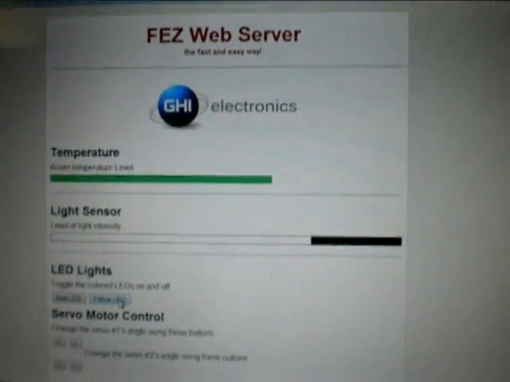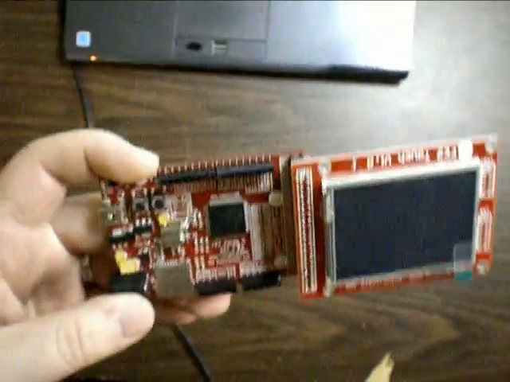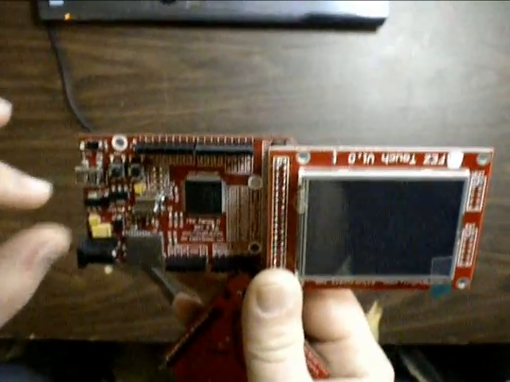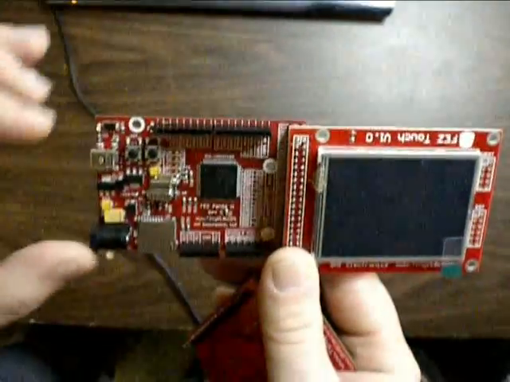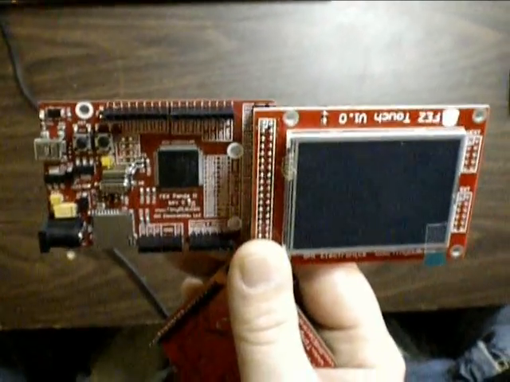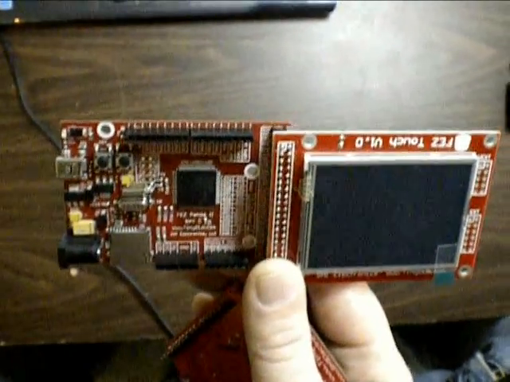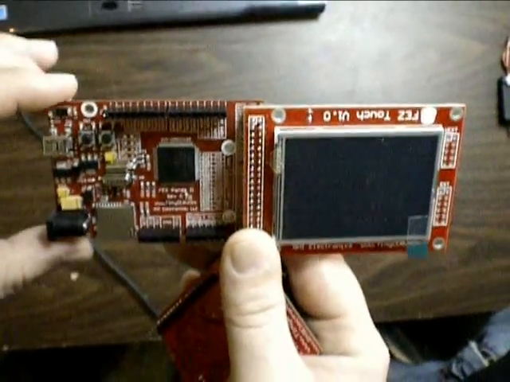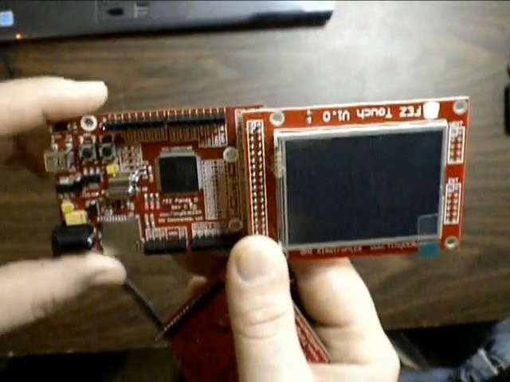One last thing I'd like to add is that even though there's no USB host connector on FEZ Panda, like we have on Domino, FEZ Panda is capable of USB host as well. So you can connect a USB keyboard or USB thumb drive. You can make an MP3 player that's capable of reading and playing files off a thumb drive, for example.